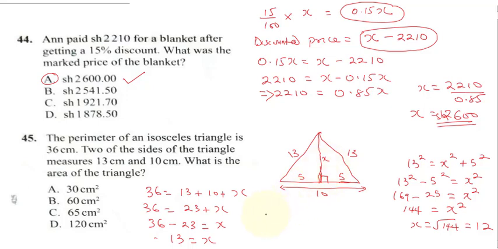Now having gotten x as 12, we can easily say our triangle area will be half base times height. The base of our triangle is 10, and our height is 12. So this is going to be half times 12 times 10. So this is 12 times 10, that's 120 all divided by 2. This is going to give you 60 cm squared. So as easy as that, you can get the area of the triangle and the correct answer here is B.